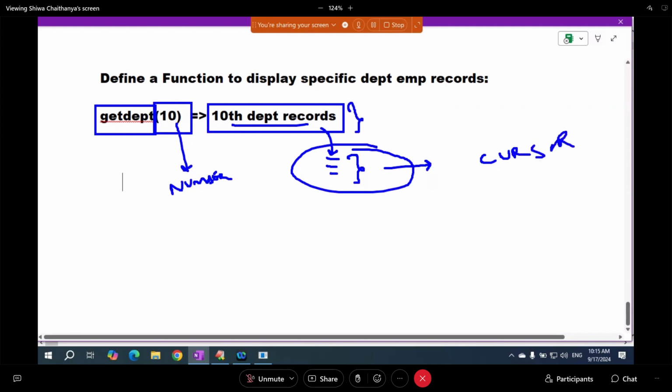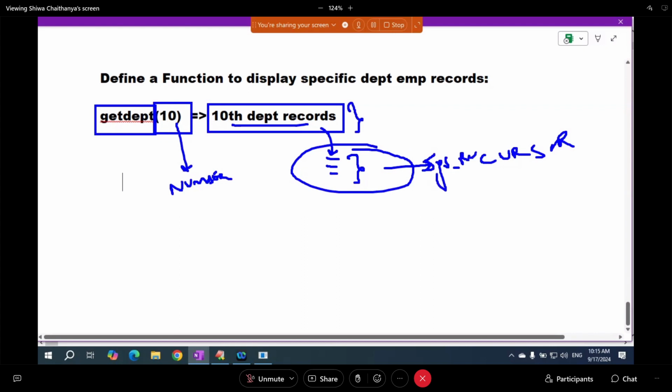For simple cursor, no data type is there. So we cannot use simple cursor because we have to tell the return type for the function. Definitely we have to go for ref cursor. So what is the ref cursor data type?